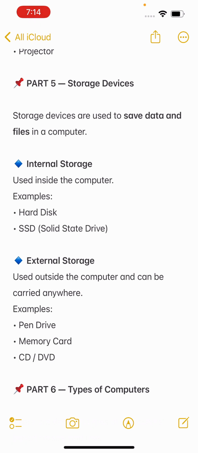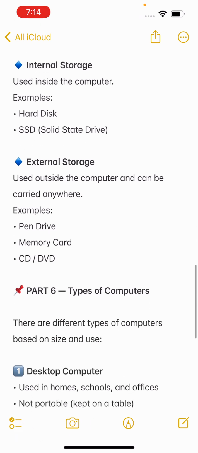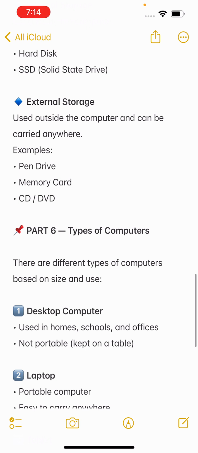So whatever data you store in the computer will be stored in the hard disk and SSD of the CPU. Then external devices: if you want to save the data externally, if your internal memory is full, at that time you will need external storage, so that you can save your data with the help of pen drive, memory card, and CD, otherwise DVD.